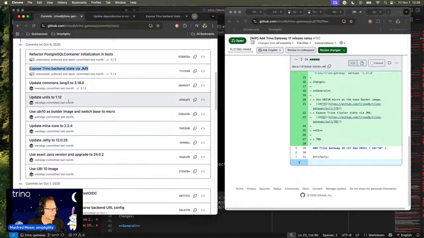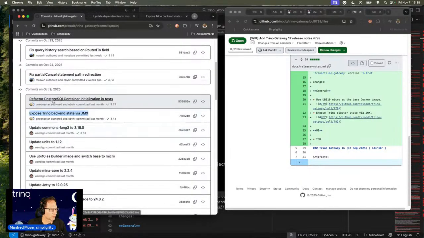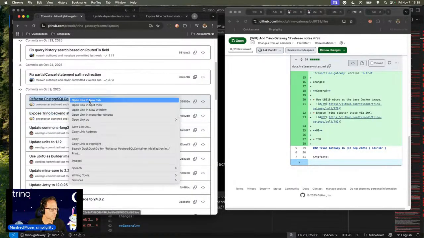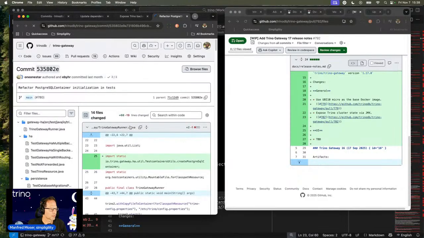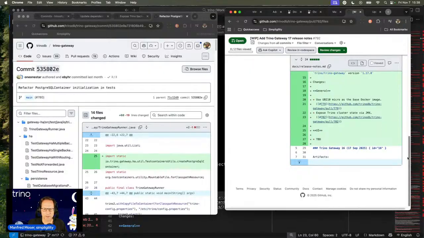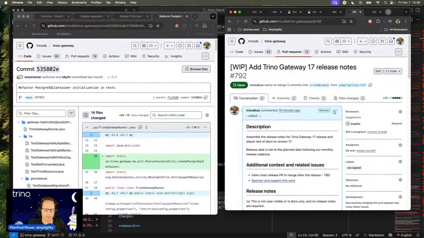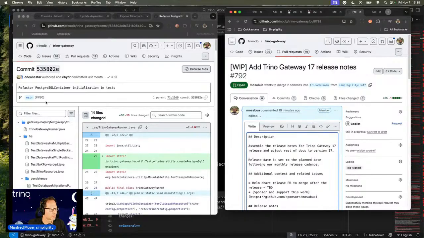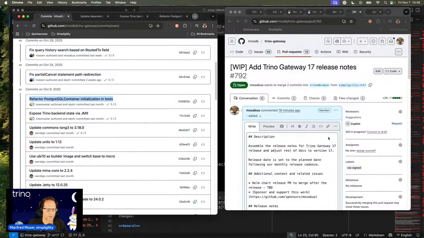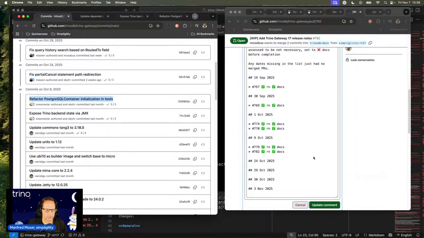And I can now go and move on to the next one, which is the PostgreSQL initialization 780. So let's go back here. Edit this again. This was also still on the 9th of October.